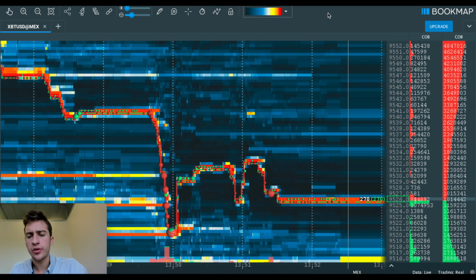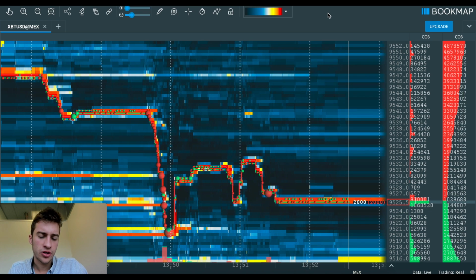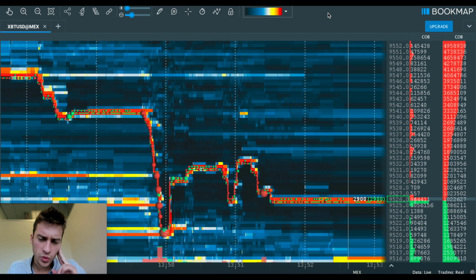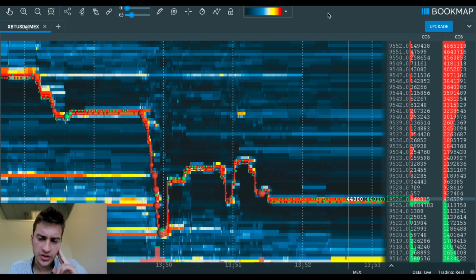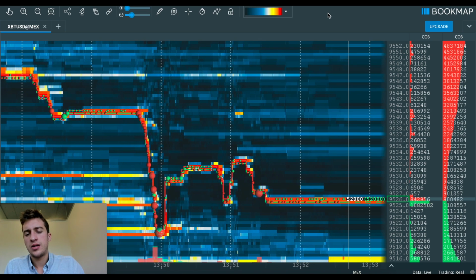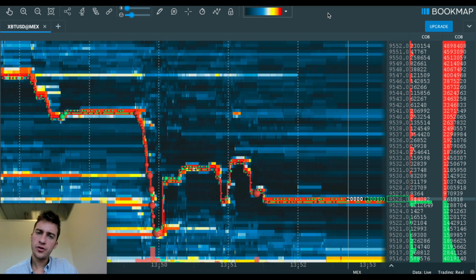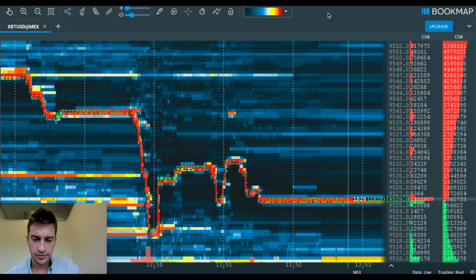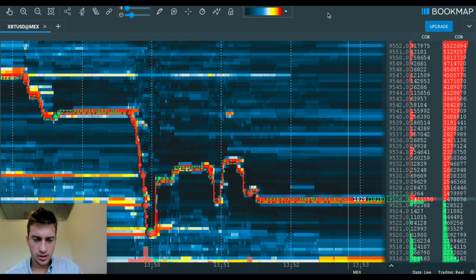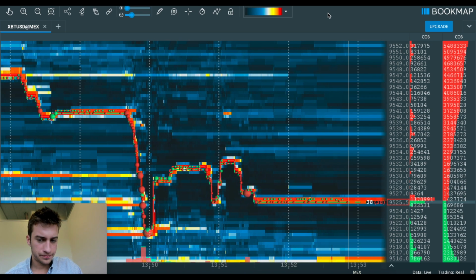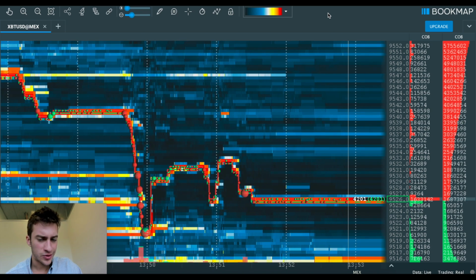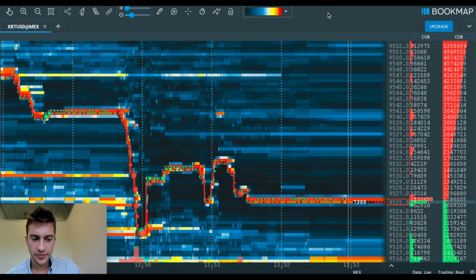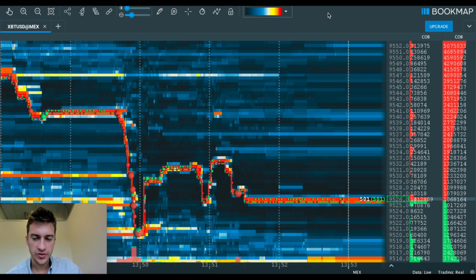What do you think price is going to do, guys? Not based on large bids or large offers or cancellations or placements, but based on which way it would be easier for price to move. Is price going to go up first or down first? Is it going to crash through the best offer first, or is it going to crash through the best bid? Who's going to win this fight? I see empty space on both sides, but I do see one side a little bit stronger than the other side. Try to predict that side before this price move occurs.